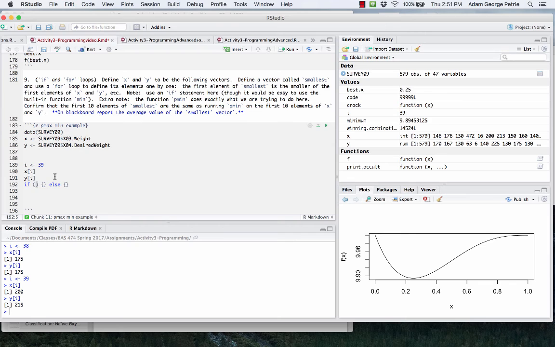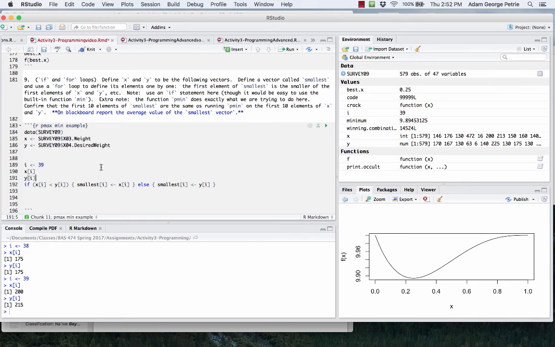All right, so what's my logical condition? What am I checking? Well, I'm looking to see, all right, is xi less than yi? If that's the case, then that element of x is smaller than that element of y. And I want to store in my smallest vector, specifically the ith element of that, the smaller of those two quantities, xi here. If this statement is false, then I evaluate what's in the curly brackets to the right of the else statement. In that case, I want to be storing the value yi because yi would be the smaller one. So the ith element of smallest is going to be equal to yi in this case.